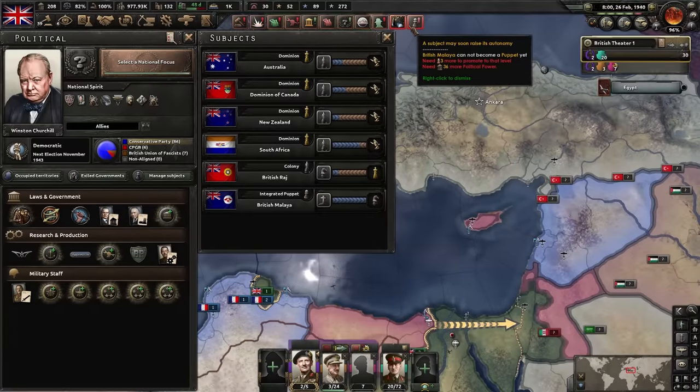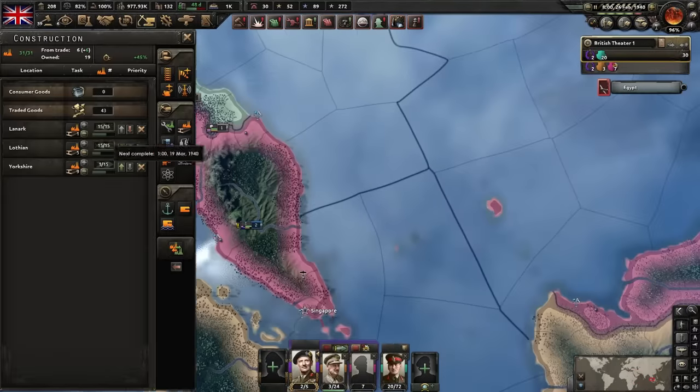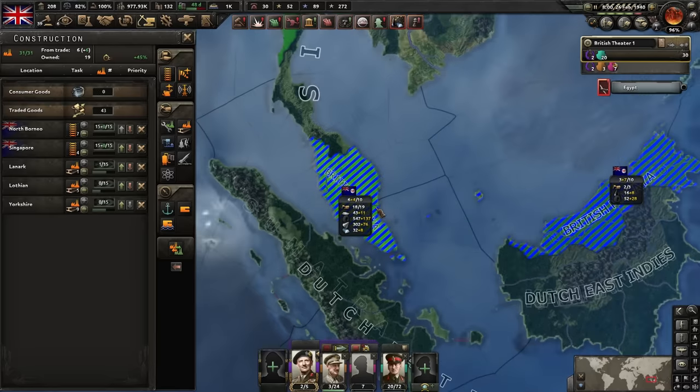Malaya is about to become a puppet. Wow, we don't want that to happen. So we probably should build inside them a little bit. So what I did there is I held down shift and hold down control, doing two things.